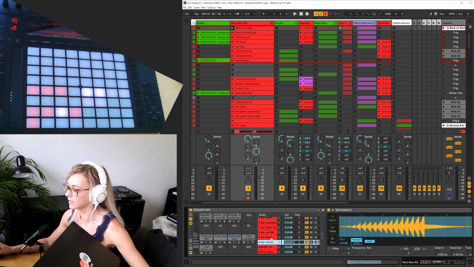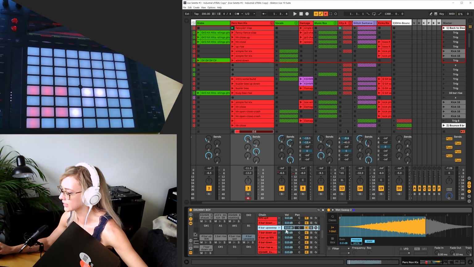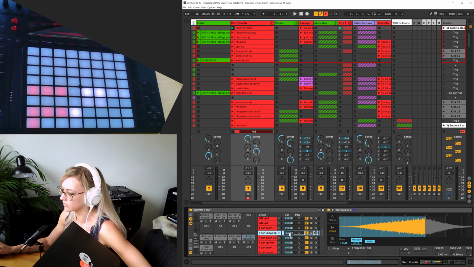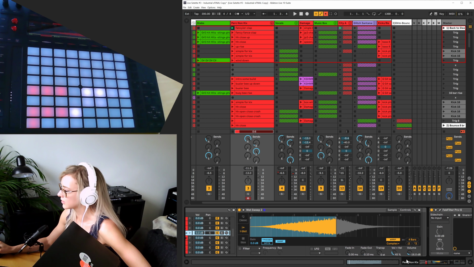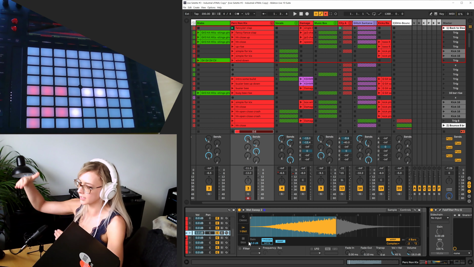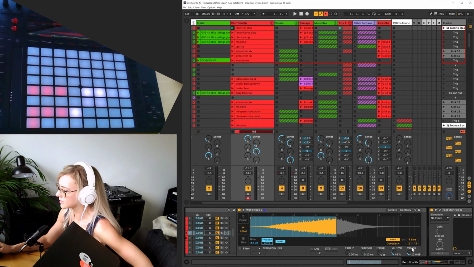So if we look here in this chain, I don't want all the sweeps and the white noise and things necessarily as loud as my percussion. So I can either decrease the volume here for them, or I can go in sample by sample and decrease the volume here, at the bottom right of the simpler instrument in the session view. So here I made this rise, so it's rise because it gets bigger over time instead of smaller. I set this volume from -12, which is the default from when you pull it into the simpler, to -16.